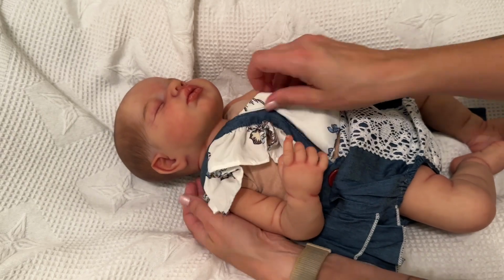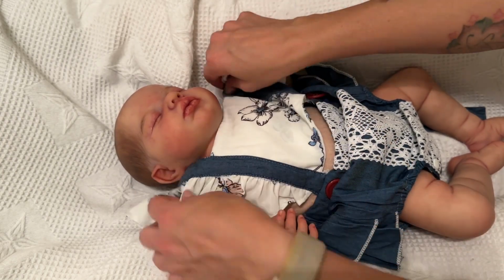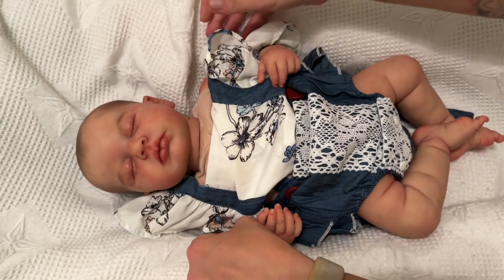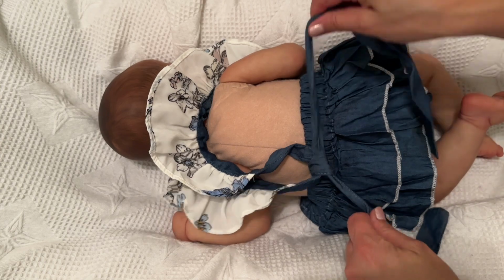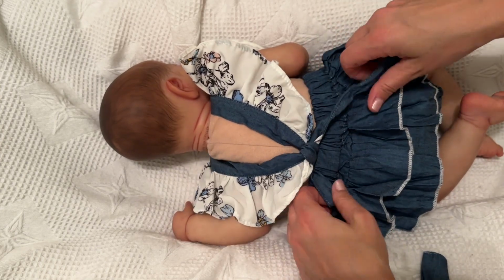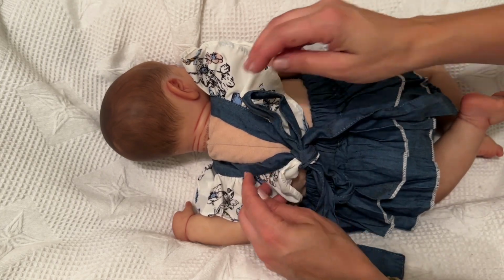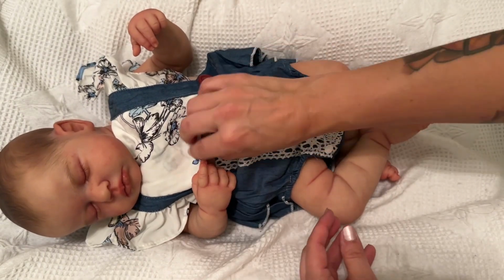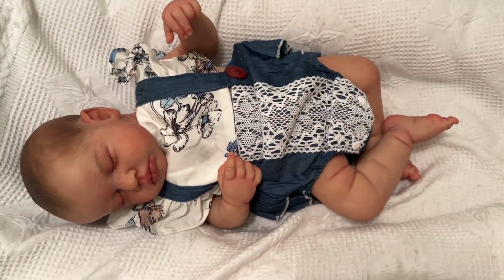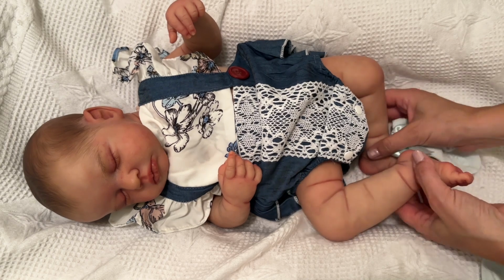So this outfit goes on interestingly. I think because she'll just be posed, it'll be okay. The gaps where her body shows through. So when you flip her over here, oh yeah, the back is going to show, but that's okay because I can always go back and add the bodysuit, the onesie, underneath. Ties like this, you know, or well, her belly plate's not a full torso plate, it's just the front, so that wouldn't really help. Oh, so cute. She looks really cute. Okay, and then we have some mint colored socks for her.